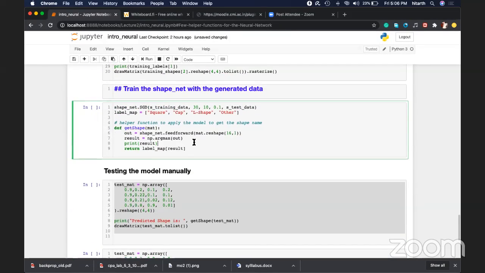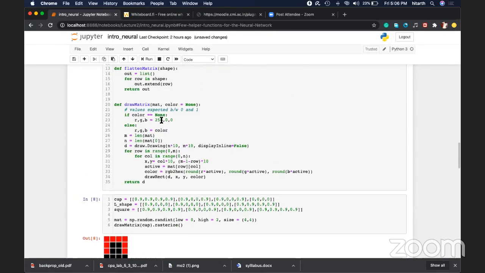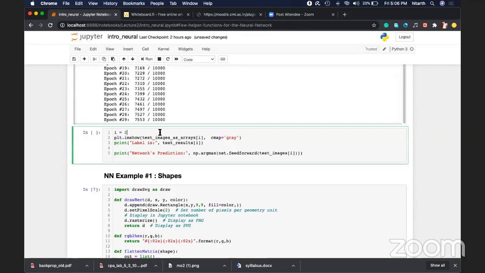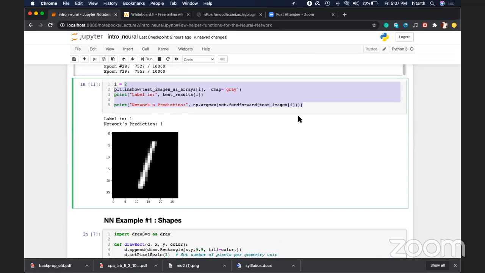The code, so let's just do, I think this epoch is done. Okay, so it's learned this. You're seeing the rate is pretty good, not really good, but it's okay. So this is how you use the model. You just call the feed forward function and pass the image to it, and this is the image. This is the function to show the image, plt.imshow, and the label is 1, and the prediction is also 1. So that is good.